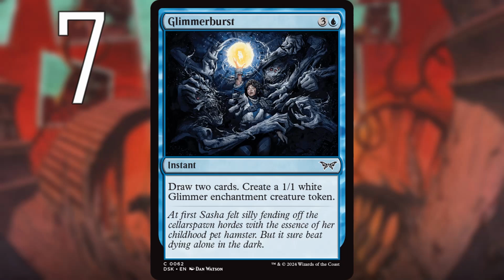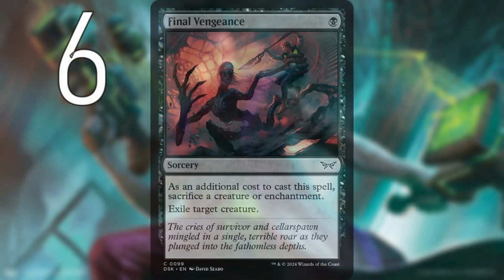But back to the art, little side tangent there. This art's pretty cool. That's all I got. It's pretty sick. All right, at number 6 we have Final Vengeance.